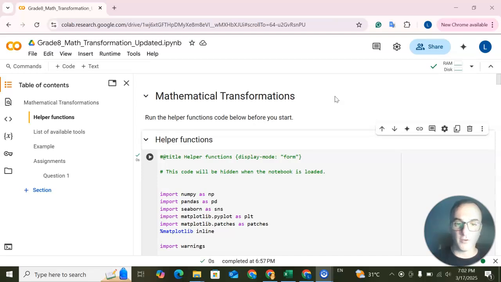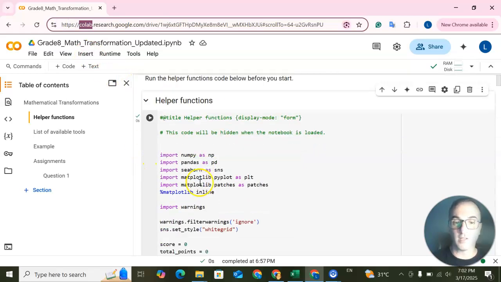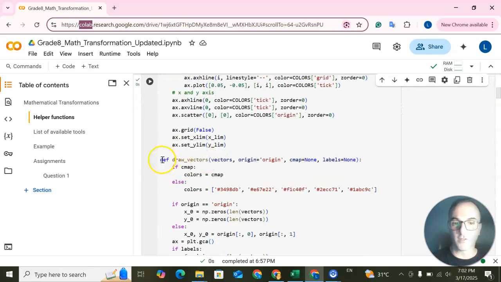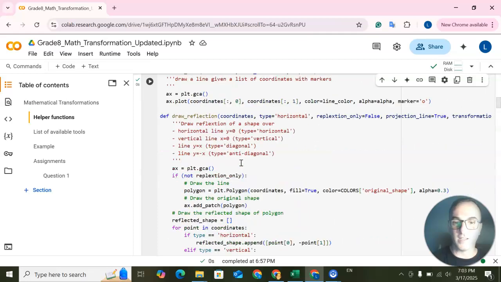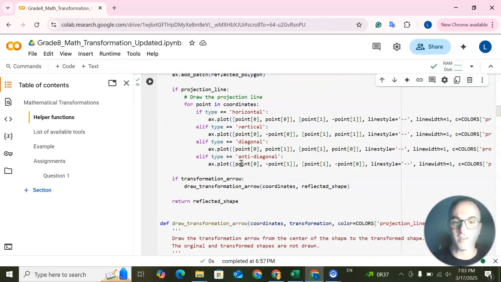So we're going to give you a notebook with code that you will open on this platform called Google Colab, okay? Inside this notebook, you're going to see a lot of code. Let me scroll down. You're going to see all of this, a bunch of functions that are super scary with a bunch of code inside. And you're going to be wondering, I am not an expert. I should not be doing this. What in the world is going on here?